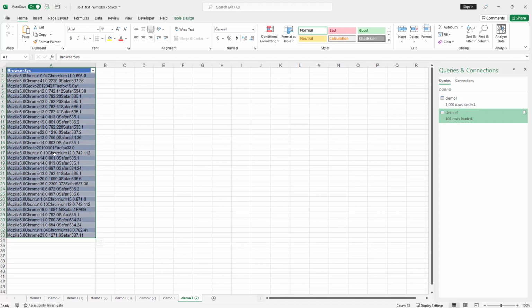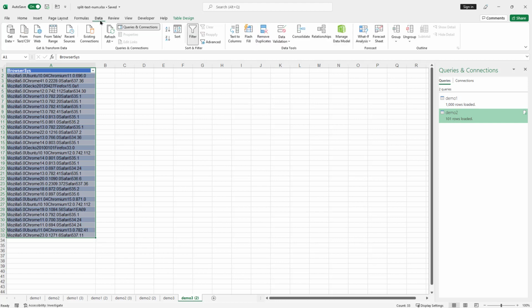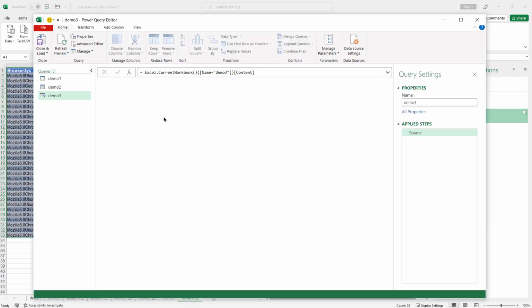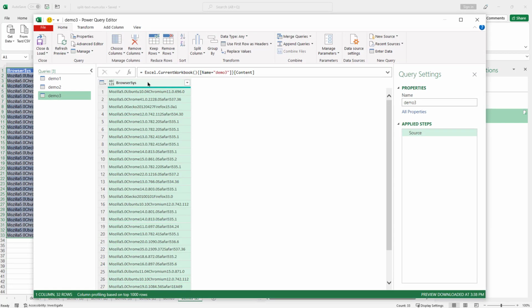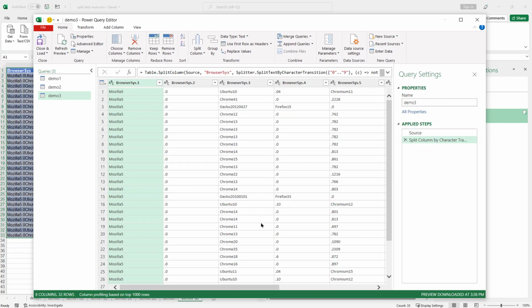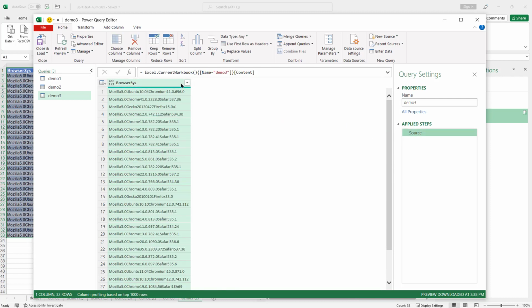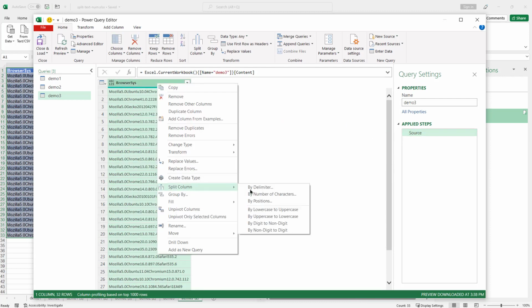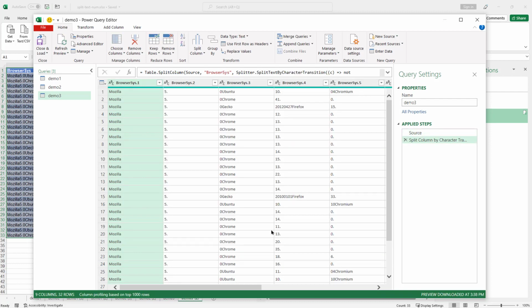And this is an example where you can look at both of these tools that you can use and see which one is better. Go to Data, go to From Table and Range. And you can see here that I'm going to try to split it. If I do Split Column by Digit to Non-Digit, it's a mess. Look at that. There's a lot there. Let's delete that step. How about from right click, from Non-Digit to Digit. Same thing. I'm going to have to do a lot of transformation, combining and merging and deleting.